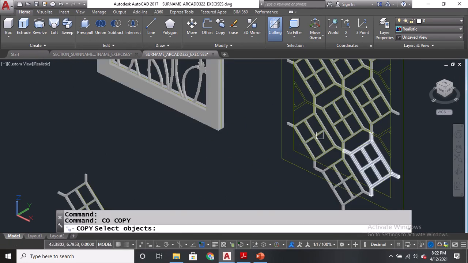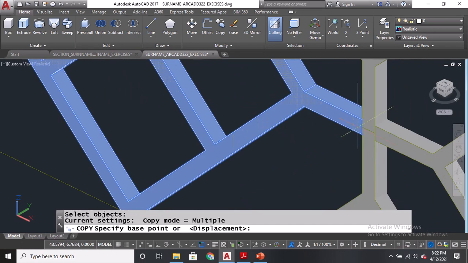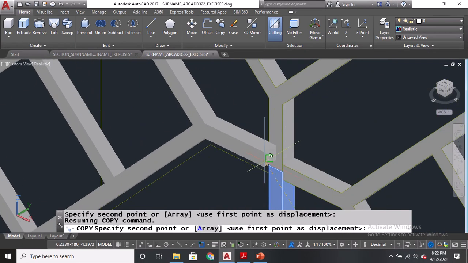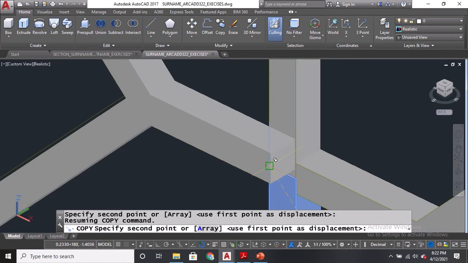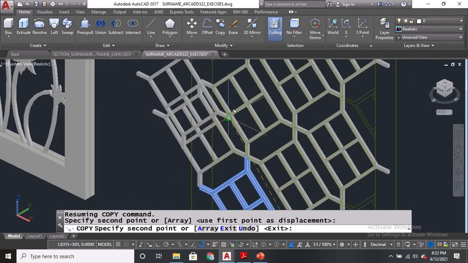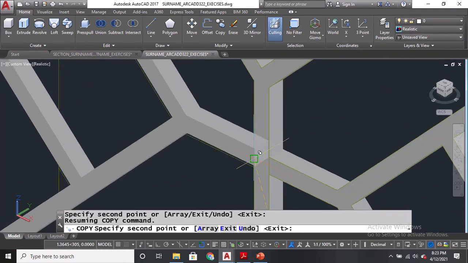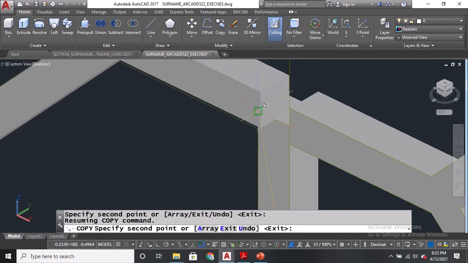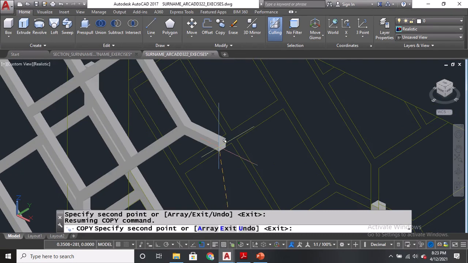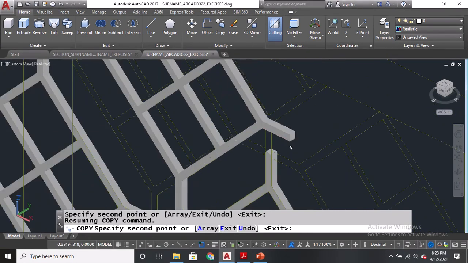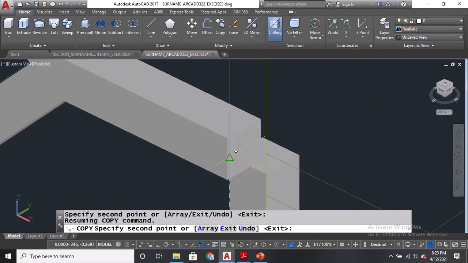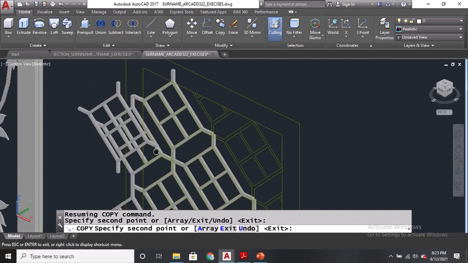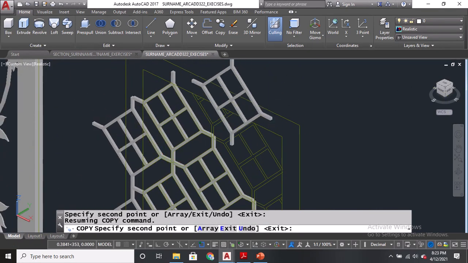So, I'll just copy this. Lagay ko dito. Again, you should be careful. You might be picking the wrong object snaps. Kung masakit mata nyo, ipahinga nyo lang kasi baka magkamali lang kayo. Kasi pagdating sa drafting talaga in modeling, it will really cause you visual fatigue.